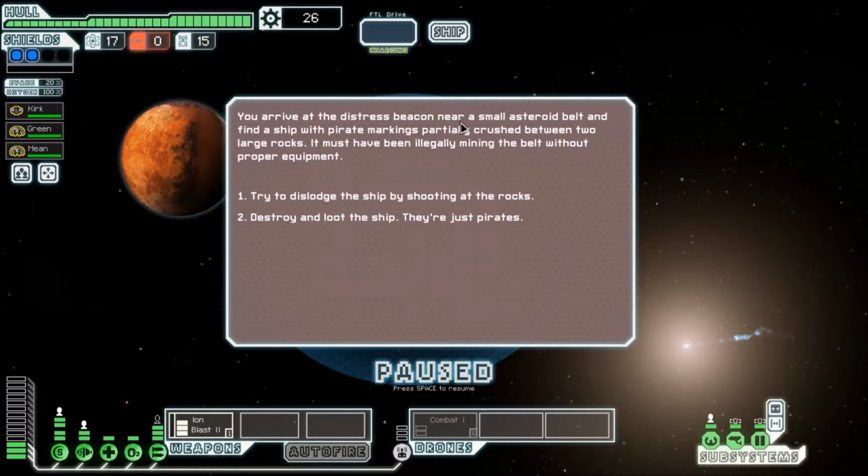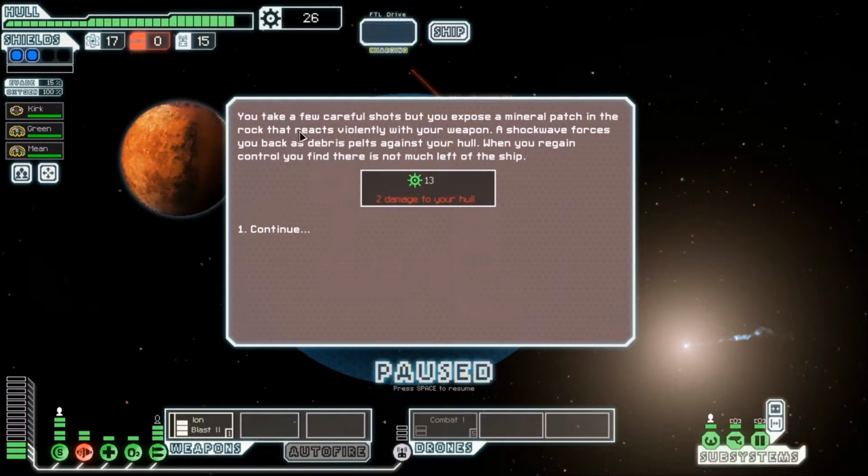You arrive at the distress beacon near a small asteroid belt and find a ship with pirate markings partially crushed between two large rocks. They must have been illegally mining the belt without proper equipment. Destroy and loot the ship. They're just pirates. You take a few careful shots, but you hit mineral patches in the rock that react violently with your weapons. A shockwave forces you back and debris pelts against your hull. When you regain control, you find there's not much of the ship left.